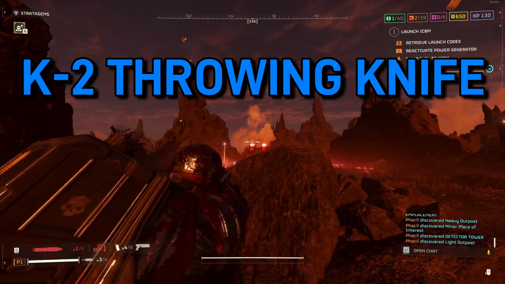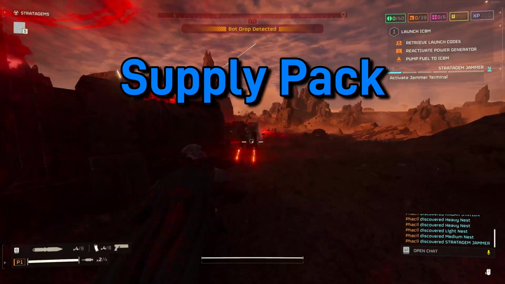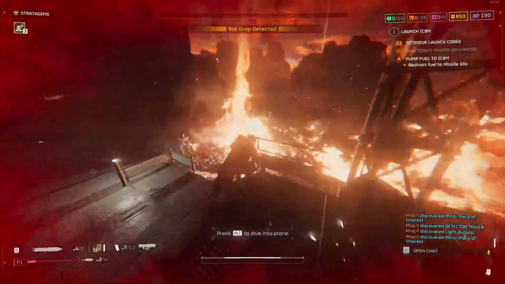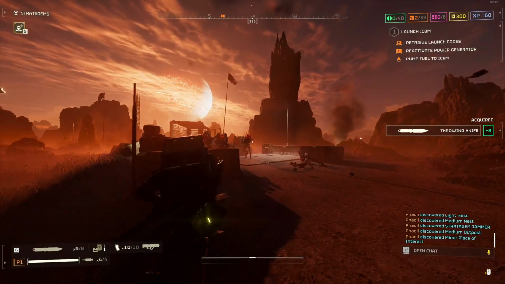This is a throwing knife only run. The grenade pistol is solely for fabricators and the supply pack is my dying grace. Curious what it looks like when you're crazy enough to bring a knife to a gunfight? And stick around as we explore Automaton planet Menkent. My name is Faisal, and welcome to Hell.